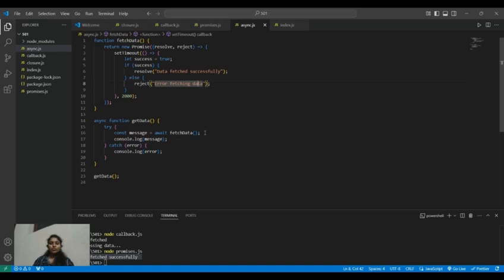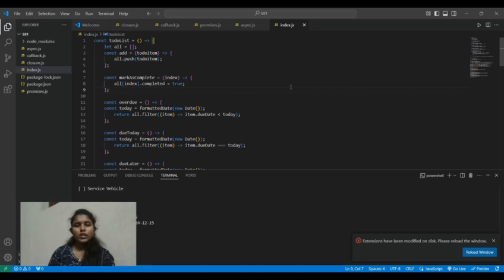It's perfect for avoiding nested .then chains and makes error handling easier by using try and catch blocks. So now let us run this code: node async.js. Yeah, this is displaying data fetched successfully.